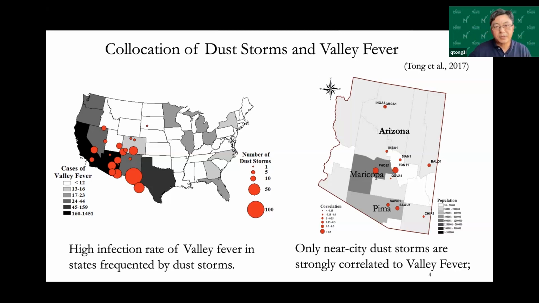In the United States, I just want to mention that right now we have more than 4,000 people already killed by Valley Fever, and then there are hundreds of thousands or more infected. It's very costly. It's costing about $4 billion per year just for this single problem alone. And right now we know very little about it. Even though we have this correlation, the physical and biological processes connecting dust storms and Valley Fever are still unknown.